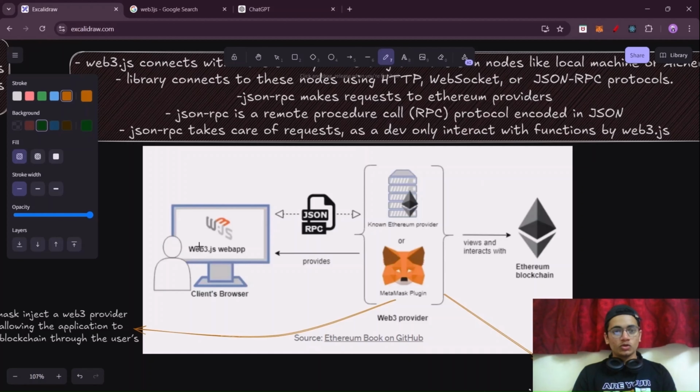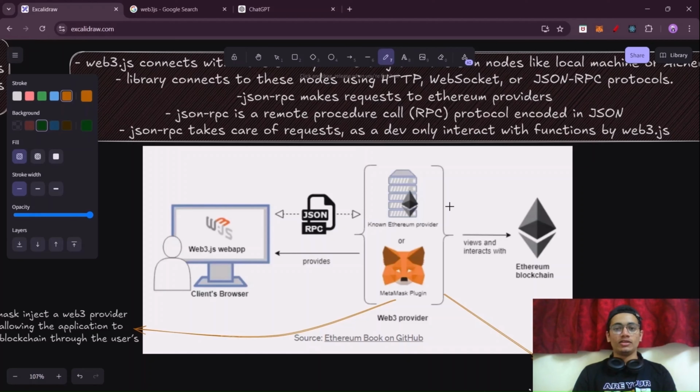You don't have a way to interact with Ethereum as of now, so you use Web3.js as your library, and then you make an RPC JSON call, a remote procedure call, to the Ethereum provider.